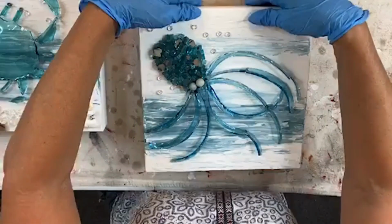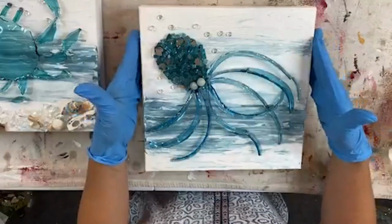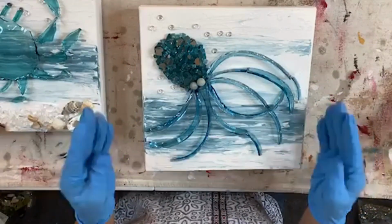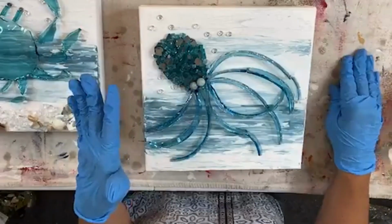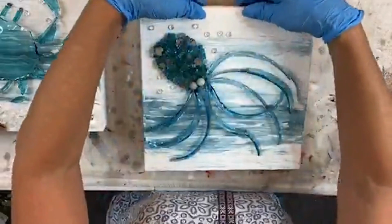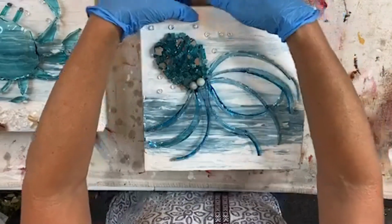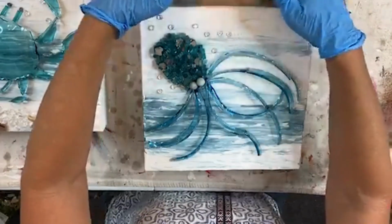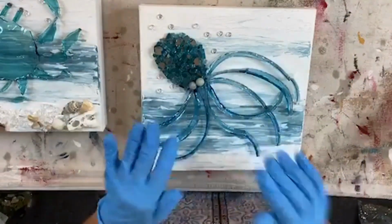The reason I do this is because just in case any of the resin drips over the side, we don't want it to glue our canvas, our art piece, down to our table, because that will happen. So elevate your canvas and make sure that your block is tucked up under the edge of your canvas a little, so that it also doesn't glue your block to your canvas.